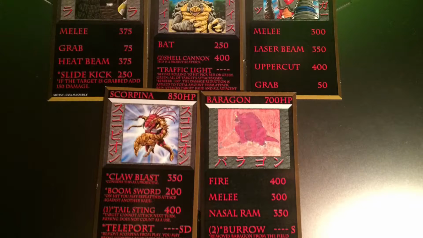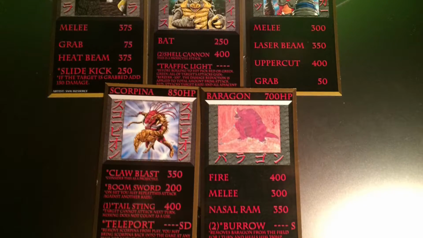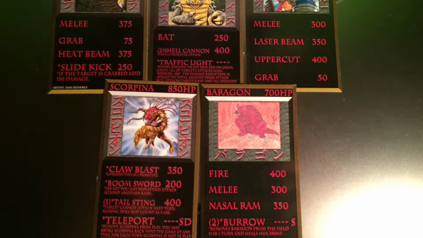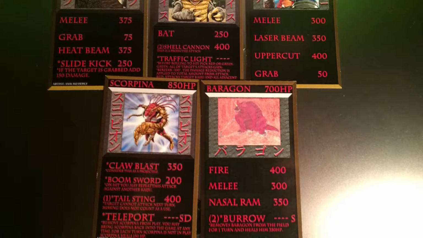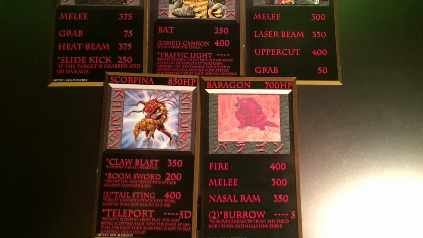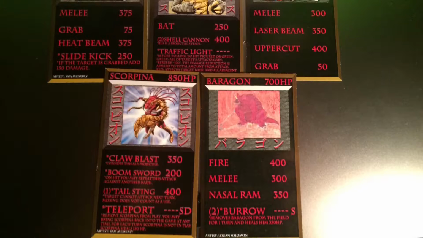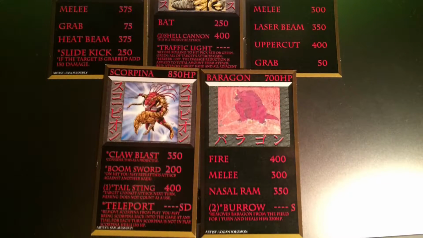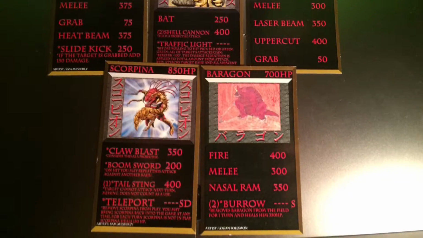Scorpina has 850 HP, and has his Claw Blast, his Boom Sword, Tail Sting, and Teleport, being 350 damage, 200, and 400 damage respectively. Barragan has 700 HP, his fire at 400, melee at 300, nasal ram at 350, and he has a burrow. Shell Shock's another interesting monster, with HP at 750, a bat of 250, Shell Shock of 400, and he has his traffic light. Now, these are all very interesting monsters, so let's get into some of their specialties.